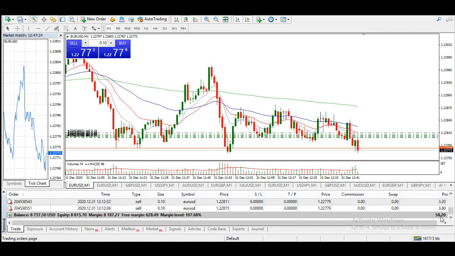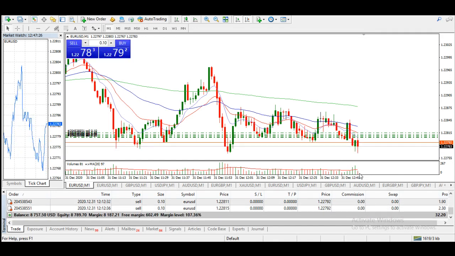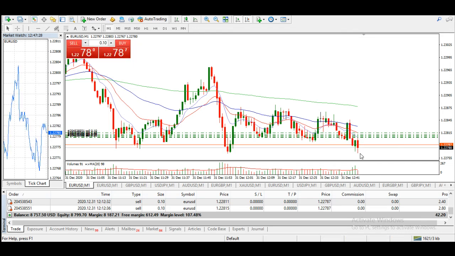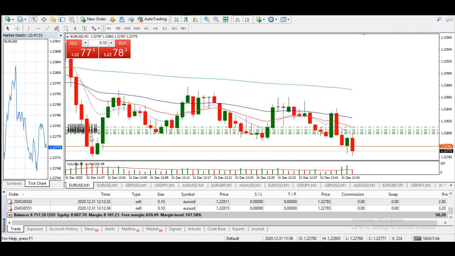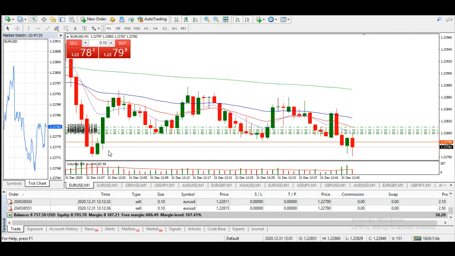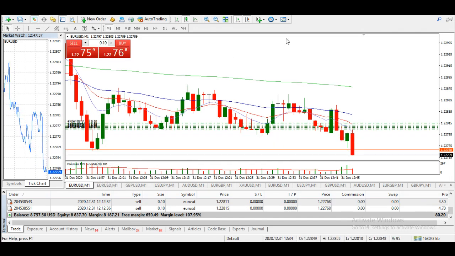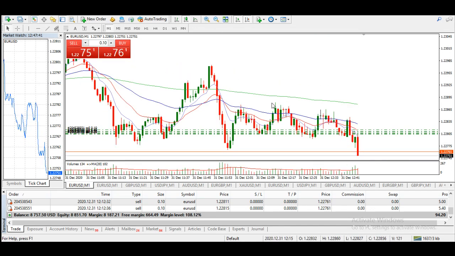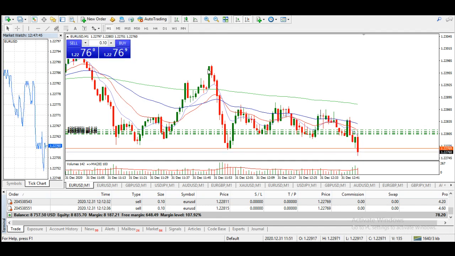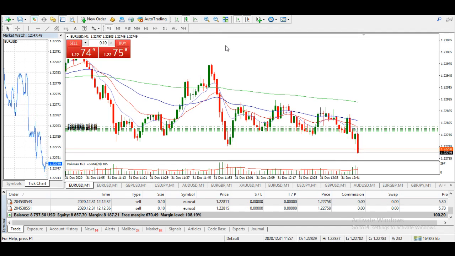Okay, $58 and $60 in profits, and price is unable to break it for the moment. But okay, let me zoom here. Price, as you can see, is at this support level. Okay, broken. $80. I told you this is going to be a very big downtrend. Okay, $90, and now we will reach $100 in profits. I told you that it's going to be a very tough downtrend.